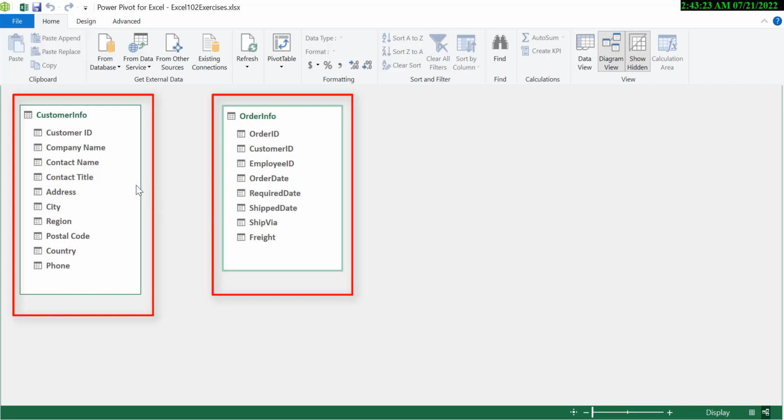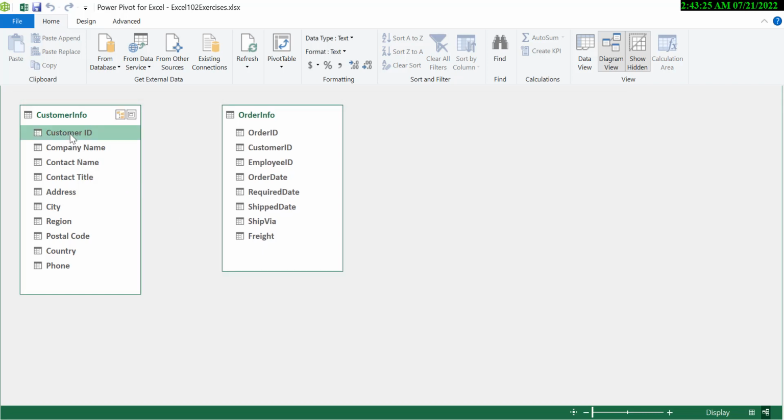I'm going to click on customer ID and I'm going to left click and drag it on over. See that line I'm creating? I'm going to drag it over to the customer ID on the right hand side of the table, which is from the order info table, and I'll just let it go. You give it a moment and we now have a relationship between these two tables.